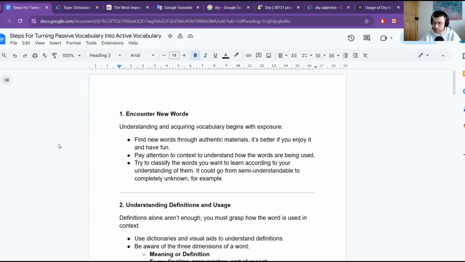Now, different people will have different ways of doing this, and it depends on what type of English session you're having. So if you watched the Q&A last week where we were talking about productivity and English and having passive learning and also active learning. With passive learning, you might be cooking, you might be cleaning, you might be walking your dog, and you're listening to a podcast. If you're doing that and you hear a new word, you don't want to stop walking your dog and go on Google and have a look for what that word means. That would be quite annoying, and it's not really productive in a passive session.